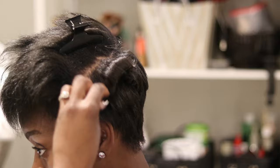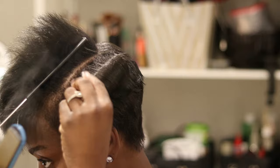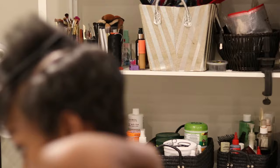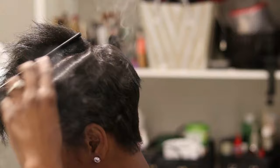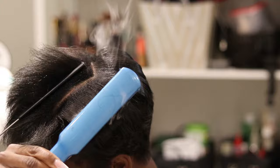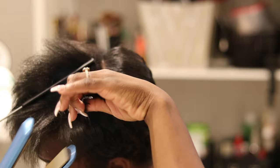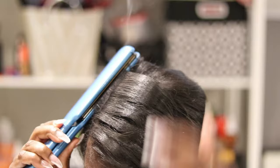At the top where it's getting longer, I'm using my one-and-a-half inch flat iron — this is the Fabulous flat iron, which is very popular and I see a lot of hairstylists using it, which is why I purchased it. I just wanted to see if I can get my hair smooth and achieve a pixie with all my new growth at the back. I also wanted to see if the hot oil treatment made a difference. I used Luster's Pink Hot Oil Treatment in the first video and I didn't feel much of a difference, but it just makes me feel good that I did something good for my hair.